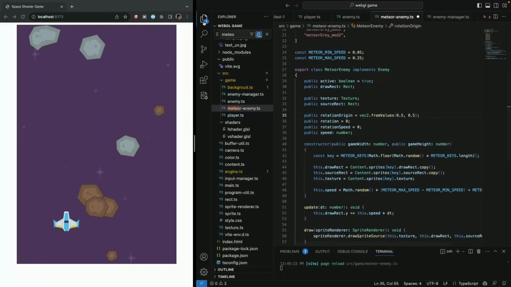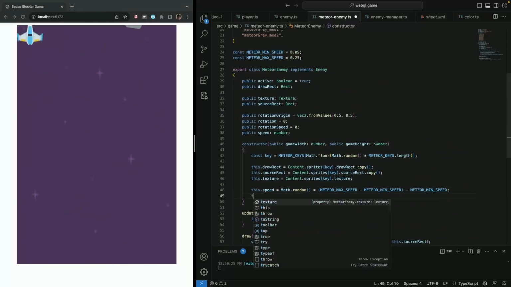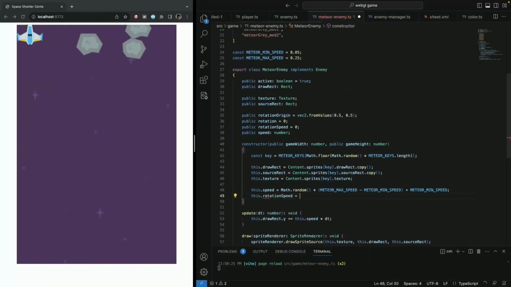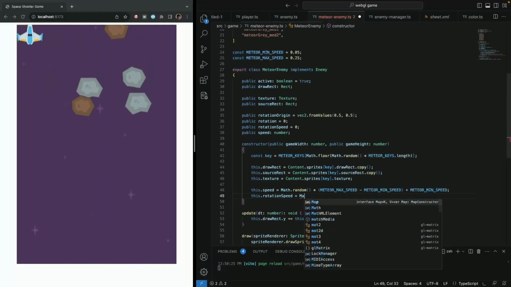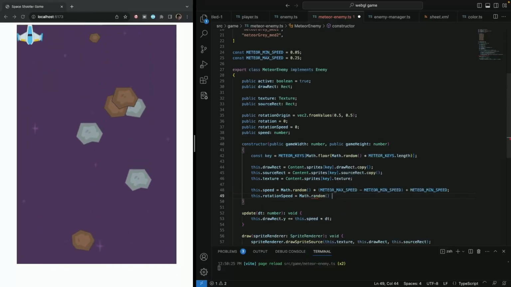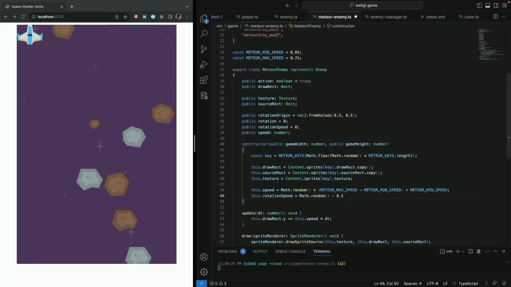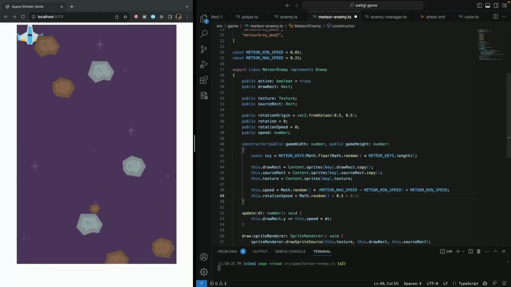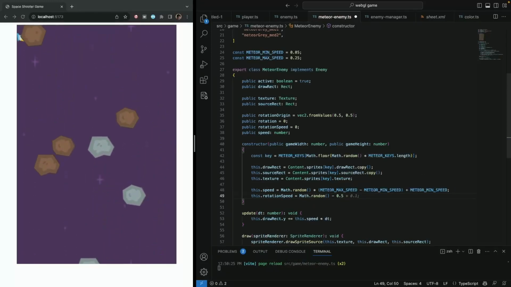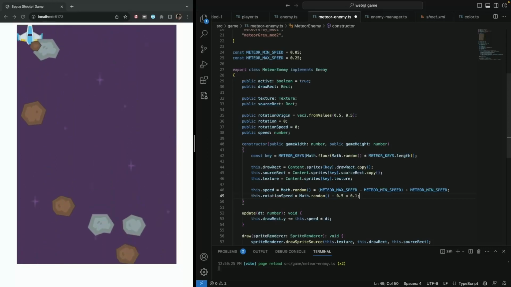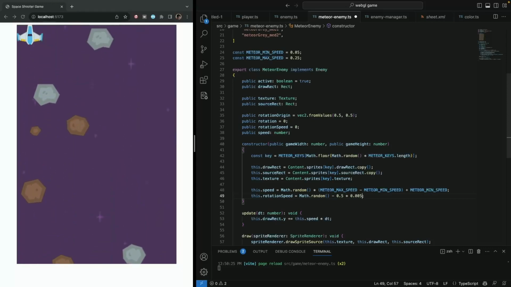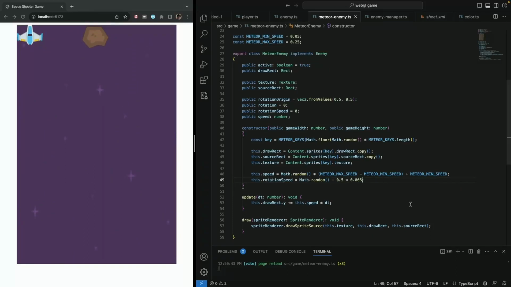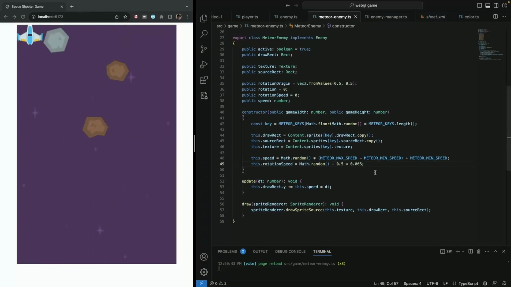So we can just say here this rotation speed is set to some value from minus 0.5 to 0.5, and then I'm just going to scale it a bit downwards. I found this value looks good.